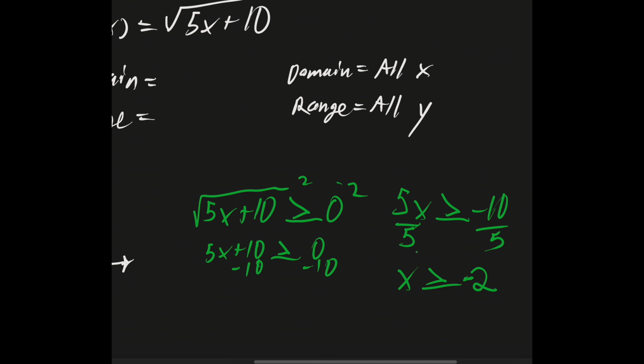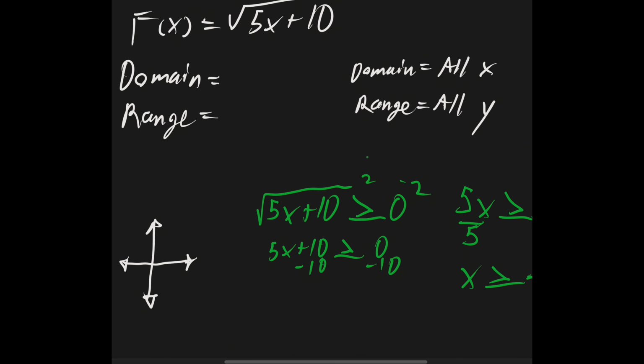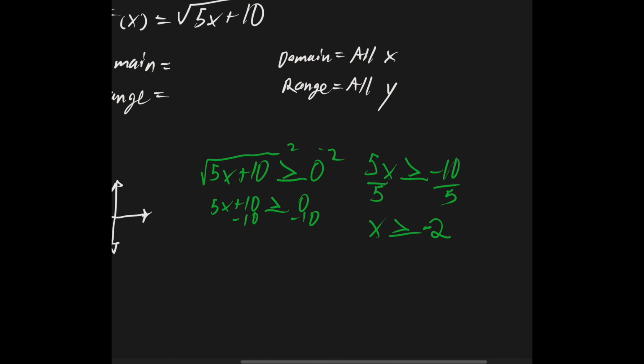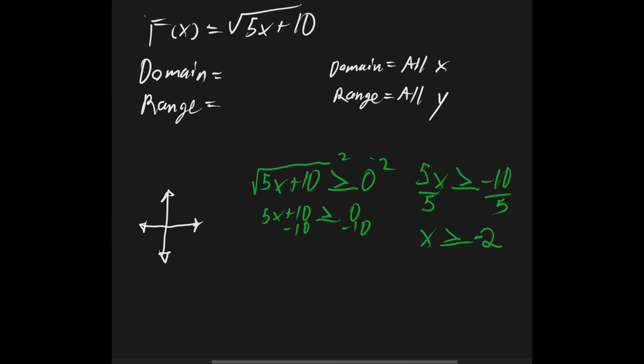So this sign indicates that the domain, let me see if I can zoom out for a second, pardon me, is that the domain is going to be having a hard stop at negative 2 and is going to keep going on until infinity, because as we remember from our previous video lecture, typically square roots would have a curve that is going to be a similar shape such as this. If we put on an x and y axis over here, it's going to keep going on that way.